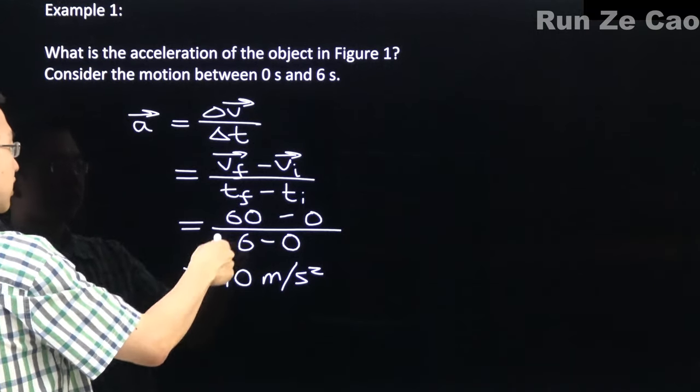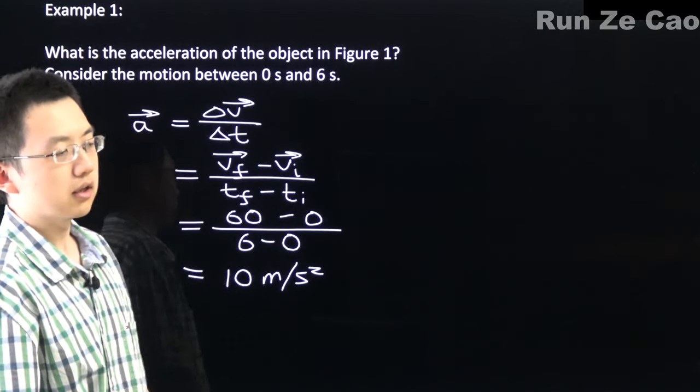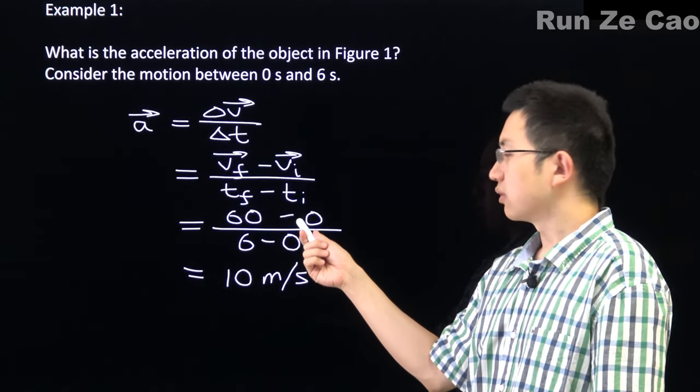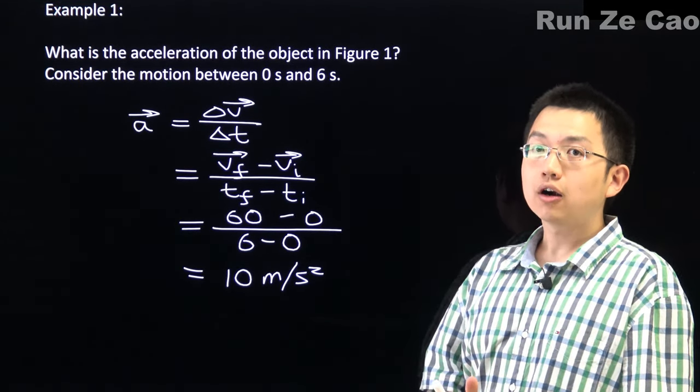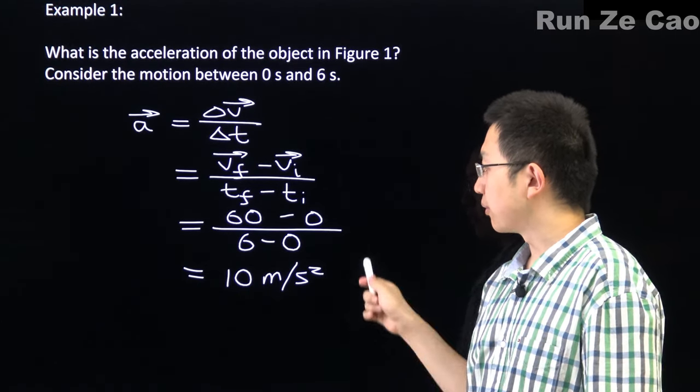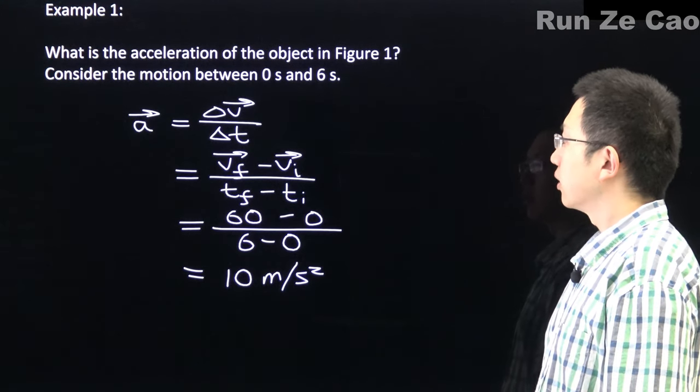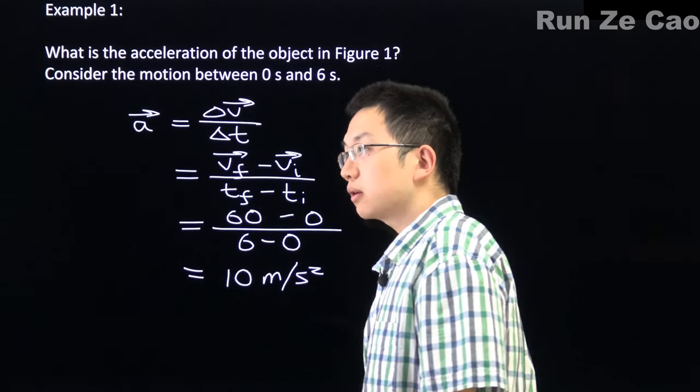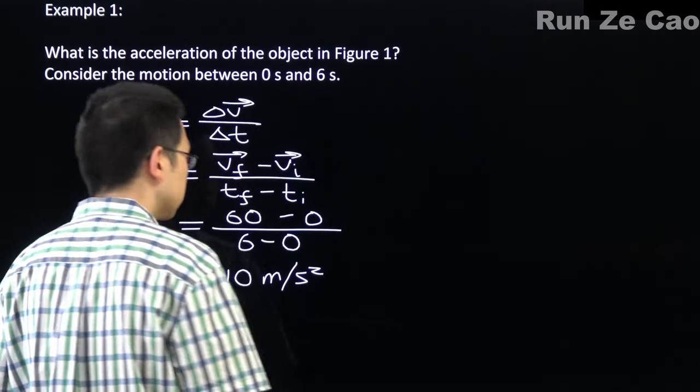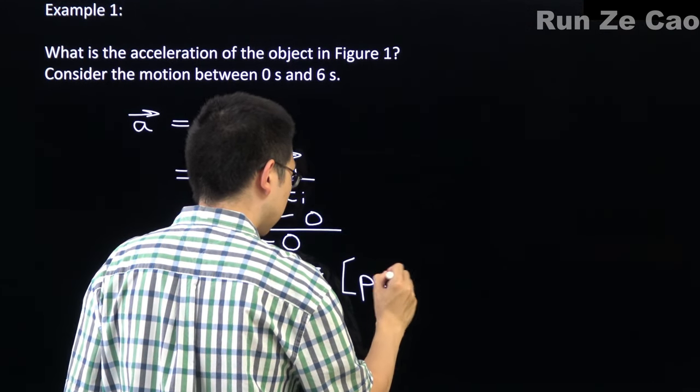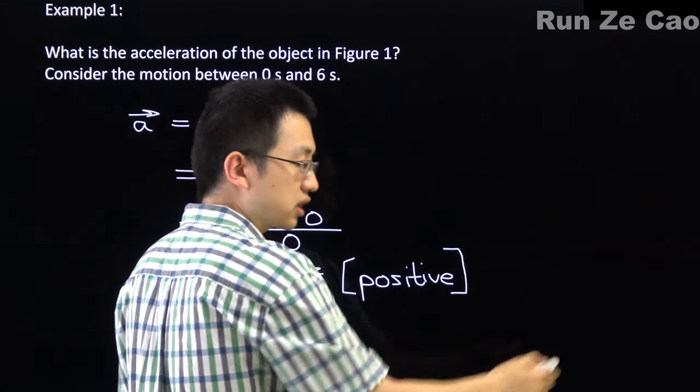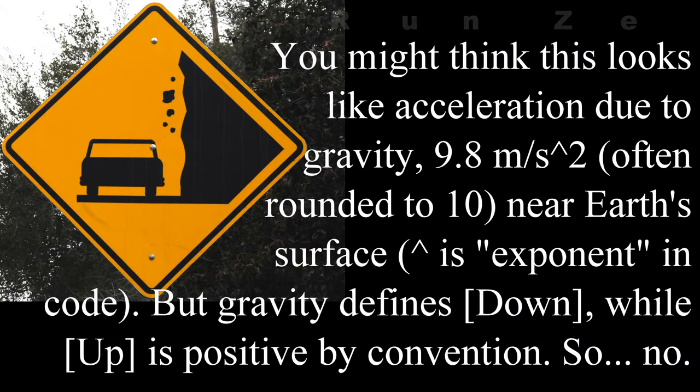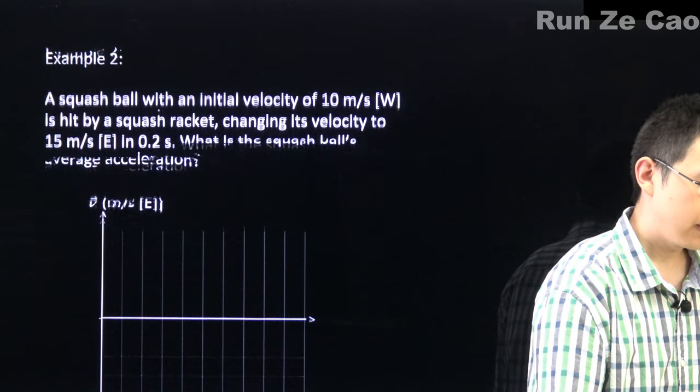You will find that some steps can be omitted such as equal 60 over six. Guys, we know what that is. In this case, when you're just subtracting zeros, you can omit that. But if you actually have calculations here like 60 minus 10, it is better to write the actual result and then simplify. Now, in this case, we can't exactly give a direction. Can we? Actually, it depends. In some places, you wouldn't write this, but in this case, let's put positive. Whether you write positive or just positive direction is okay.